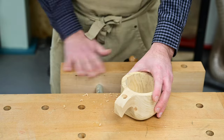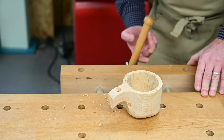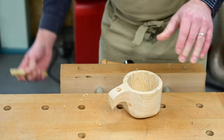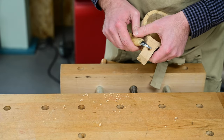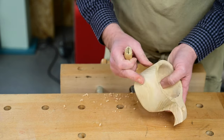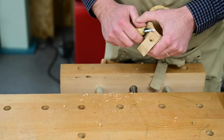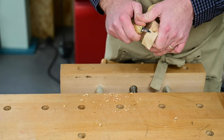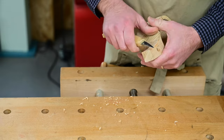So, last little bit of shaping. Again, I think I'm going to use the power file, but of course you could use your carving knives. That would make a really nice little finish. And you could go over this and texture the whole thing if you like. Give it that hand-carved look. So you could use your hand tools, your carving knives. Just make sure we're using them nice and safe.